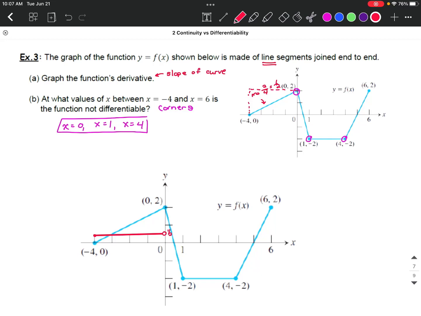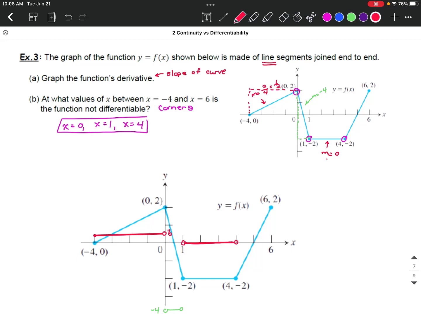Okay, now this linear piece goes down 1, 2, 3, 4, and over 1. So this has a slope of -4. So it's going to be way down here, and it's going to be open circles on both sides. Now this piece in here has a slope of 0 from 1 all the way to 4. But remember, it's not differentiable at 1 or 4. We have this horizontal line that has a height of 0 because the slope of the function was 0.